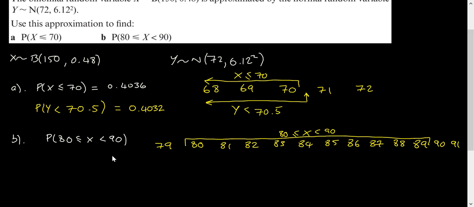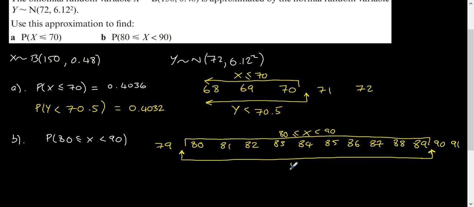So now we're going to turn this into something for our normal distribution. Greater than or equal to 80 means that we have to include 80, which means we're going to start here at 79.5, because 79.5 rounds to 80, so it needs to be included. And then we're going to go all the way up to here, and so for less than 90, we're going to stop at 89 for our binomial distribution. So it's got to be less than or equal to 89 here. But that means that we can include anything which rounds down to 89.